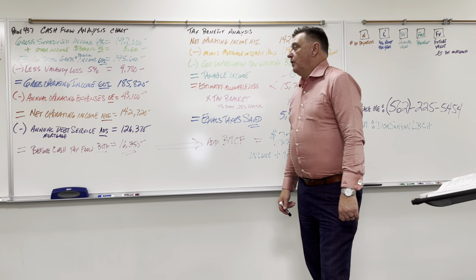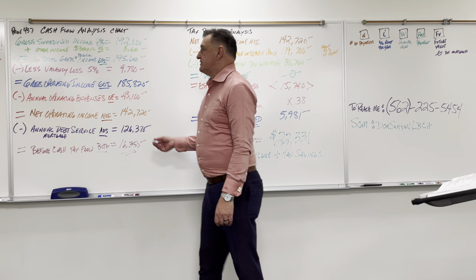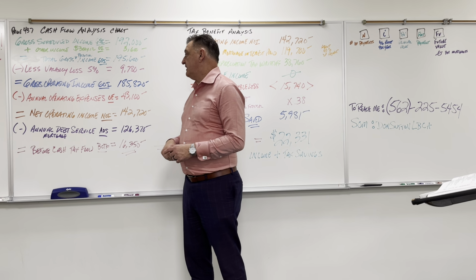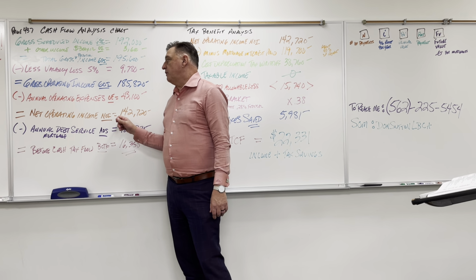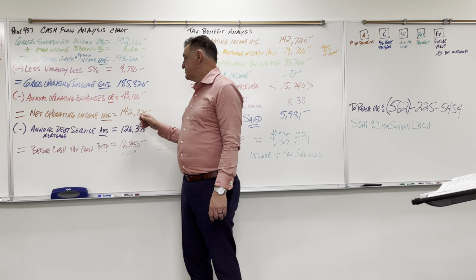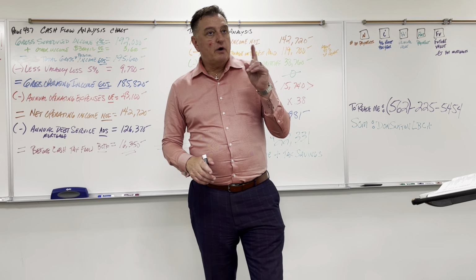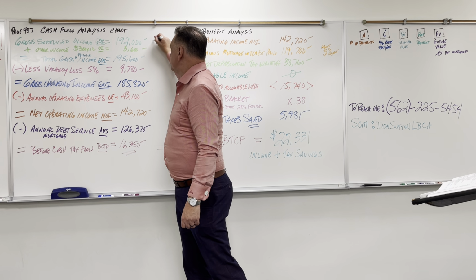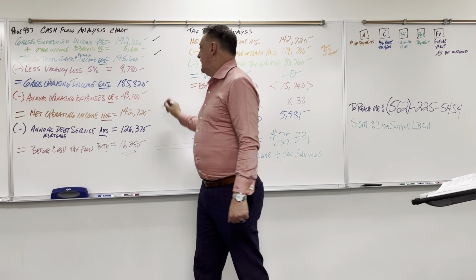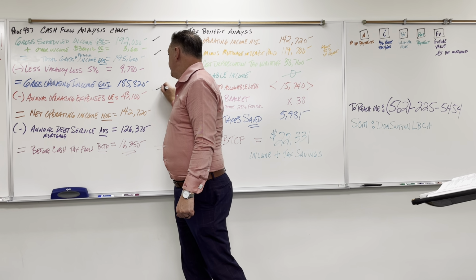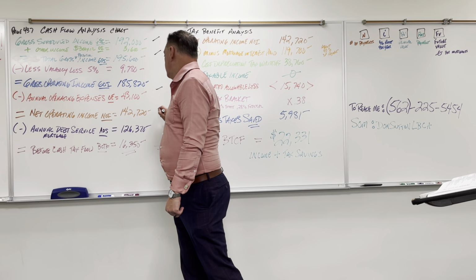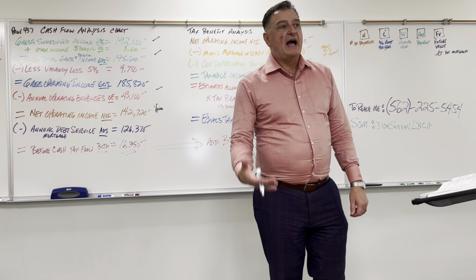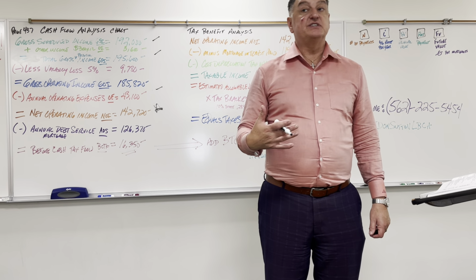185,820. What we want to do is subtract our annual operating expenses, which in this example is 43,100, to come to our net operating income, which is 142,720. Your important numbers are your GSI, your potential income, and here come the operating expenses, because we want to know how much they're actually spending money on. And then this really is super important because we want to know what they're actually getting in income after their expenses.